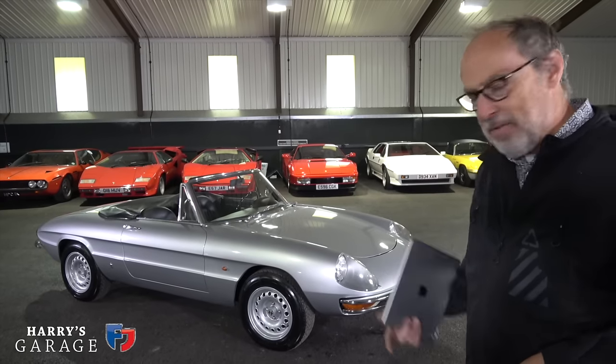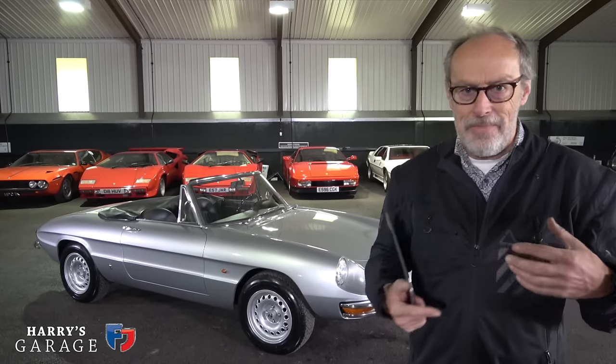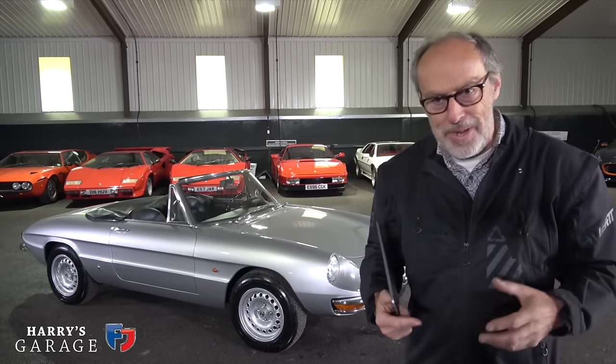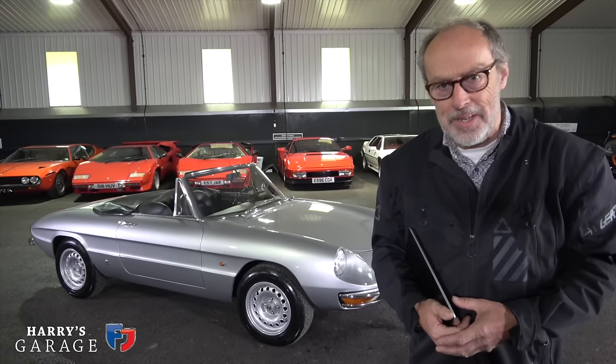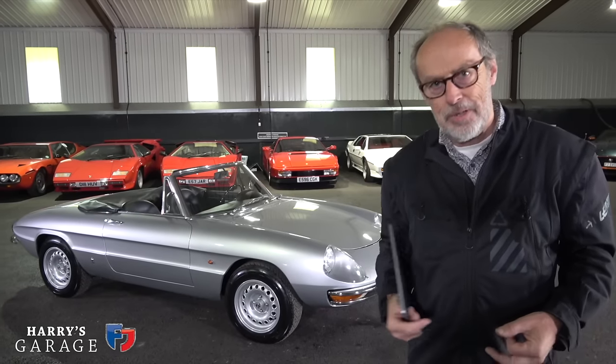Well, Alfa Romeo Duetto I've had for 3 years. It's a cute little thing. I can just see it pictured in Siena and Florence and Bologna. It's just the perfect little car to take down the minor roads in Italy. But do I actually want to do the 1,000 mile trip to Brescia in it?